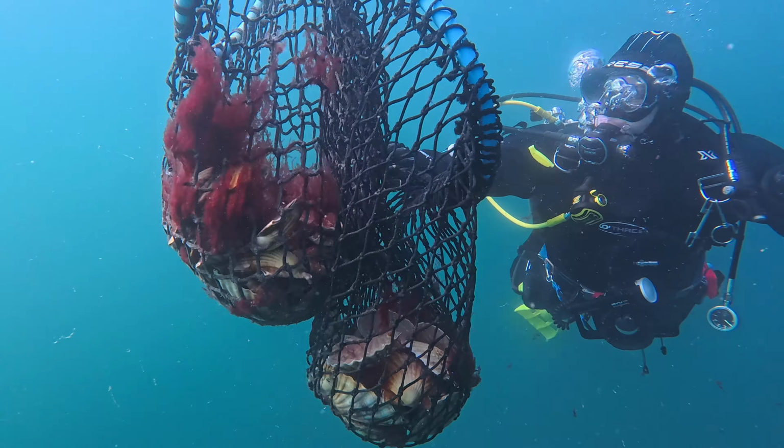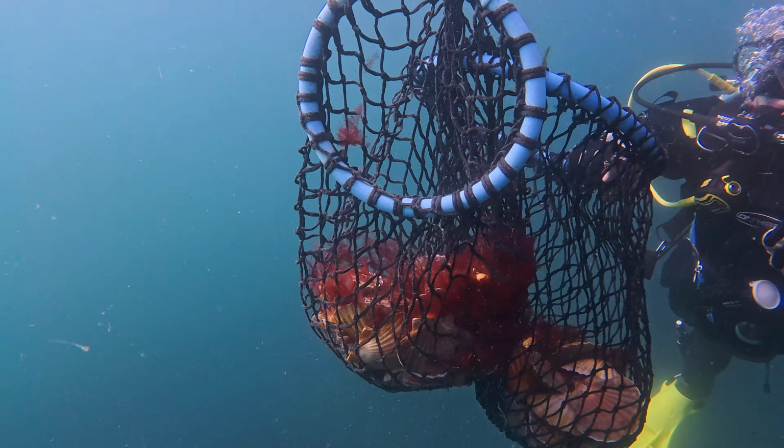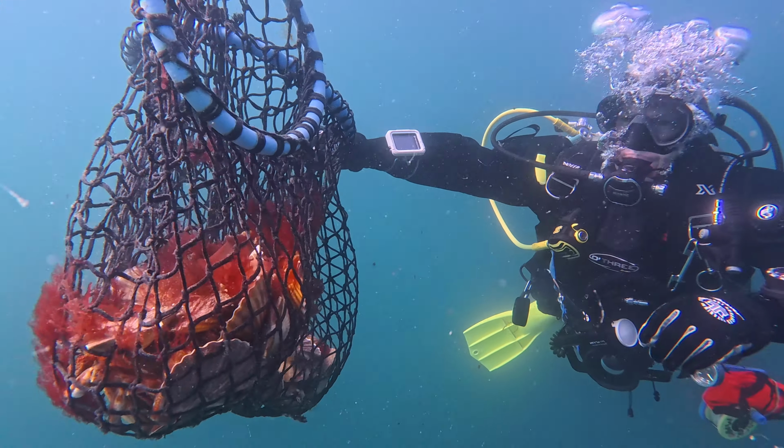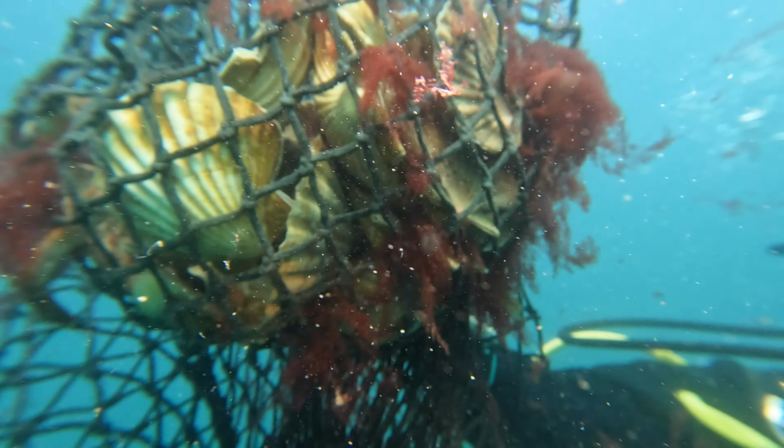We got a few in the end. That's not too bad. I think I've at least got 2 dozen there. See what I mean with the seaweed? Just stuck inside our bags. Just as well my bag stays on the boat then. More jellyfish. I think this one was a white cross.